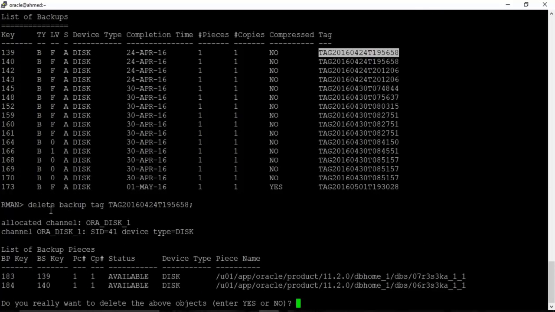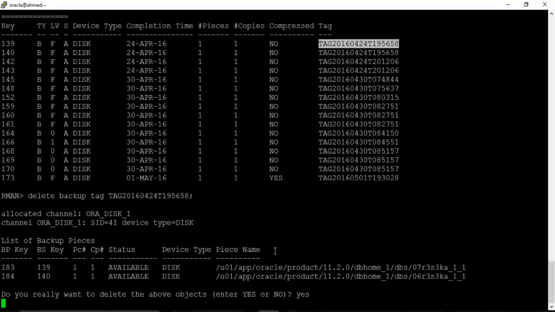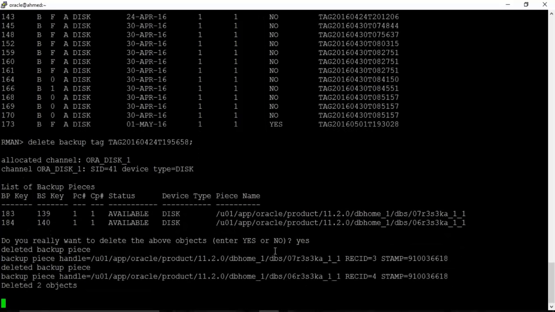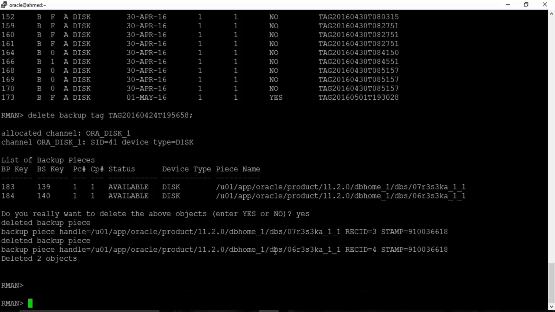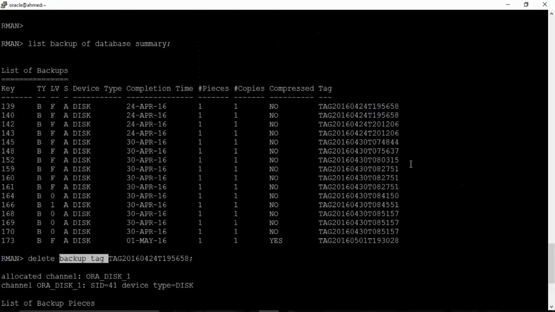Remember, if you issue this command delete backup tag, it will always ask you whether you really want to delete or not. You will have to say yes or no, and only after entering yes will it go ahead and delete the backup pieces. In case you do not want this kind of prompt, you can say delete no prompt. It won't ask whether you want to delete or not. It will go ahead and delete whatever backup pieces are associated with the backup tag.